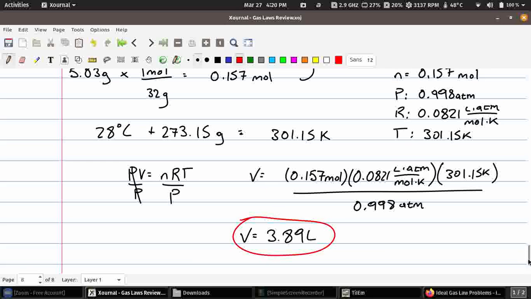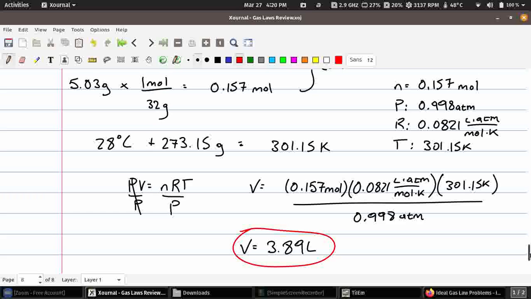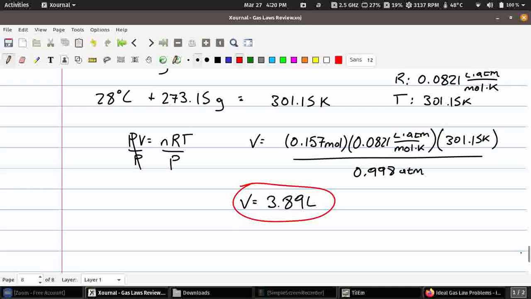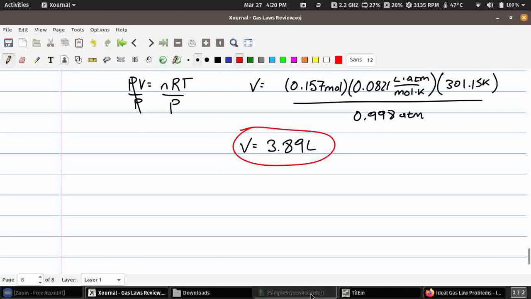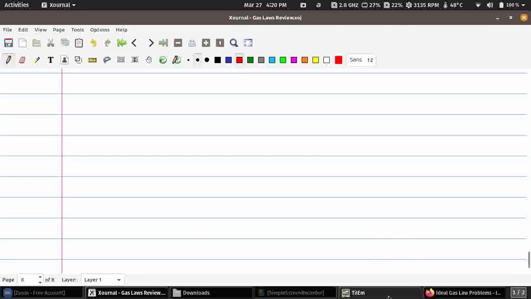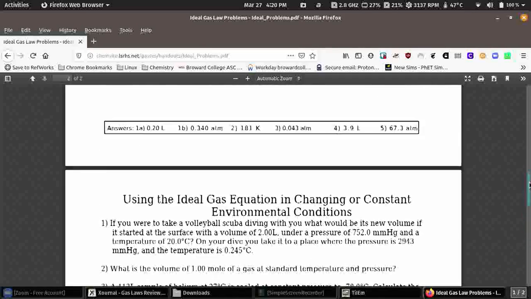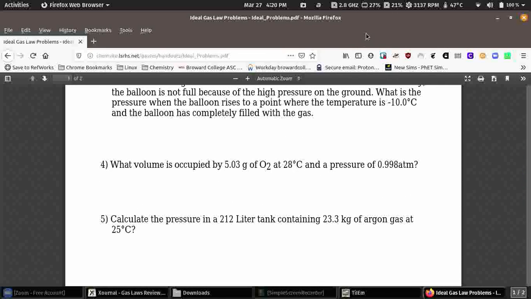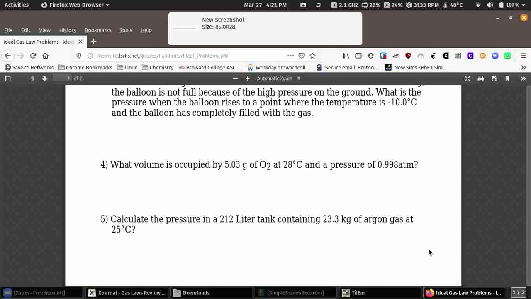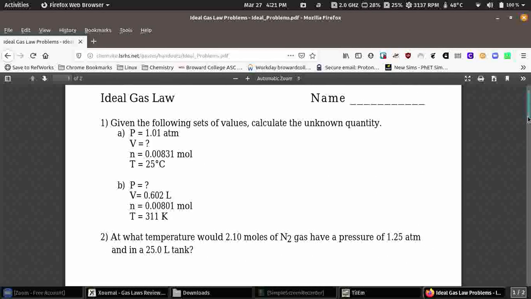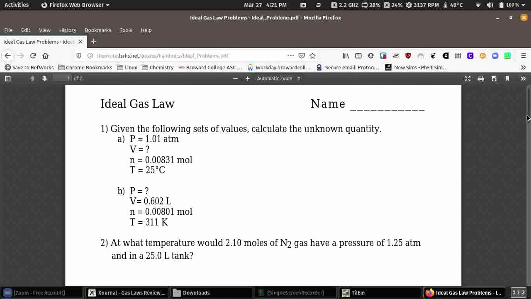So that was that one. If you ever need to pause these, just go ahead and do that. I know I go a little fast when I'm writing, but anyways, let's do, I have time for about one or two more. So we'll do number 5. And then, okay.